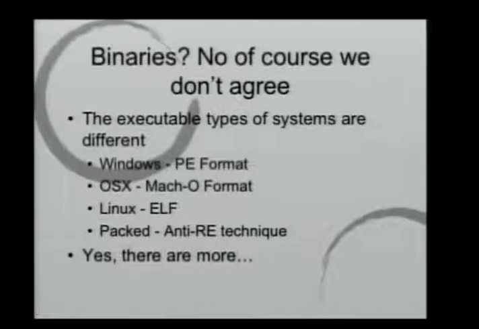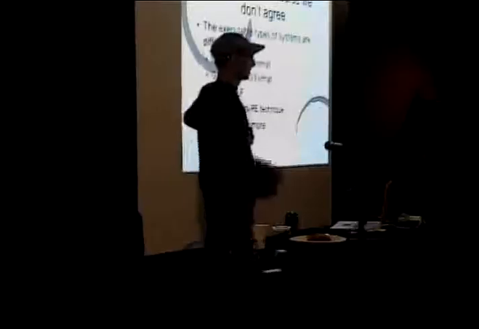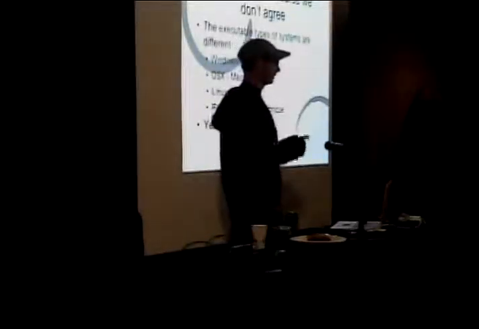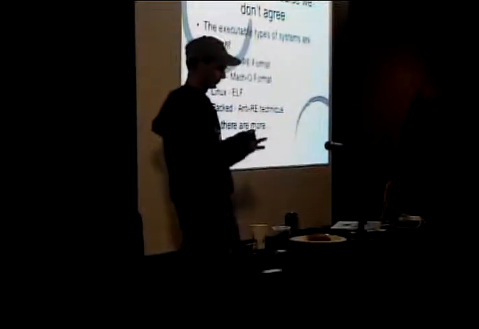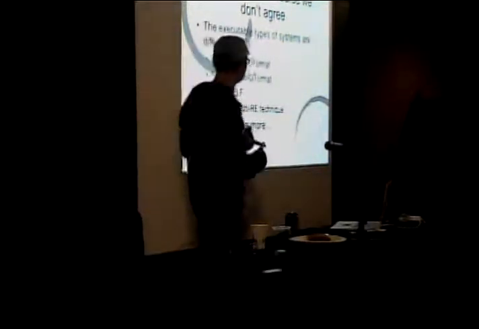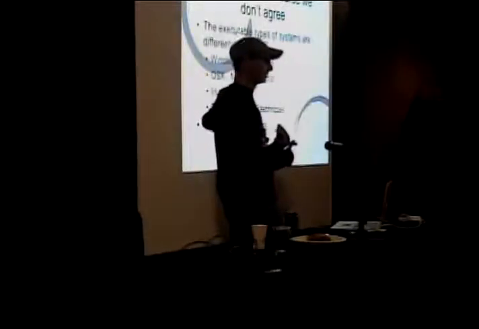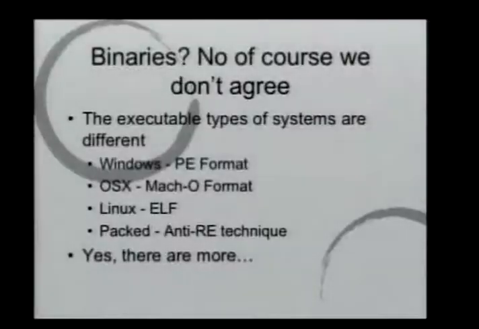So the binary executable format in Windows is the PE format. On OS X, it's the Mach-O format. On Linux, it's the ELF format. Now on OS X, you've got the Mach universal format, so there's actually two binaries in one. And there's theories that there might be a third one inside there. So you have 64-bit, 32-bit, actually 4. PowerPC 32, no, they won't include PowerPC 32. It'll just be Intel 64, Intel 32, and PowerPC 32. So your binaries are actually 3 times the size they should be.